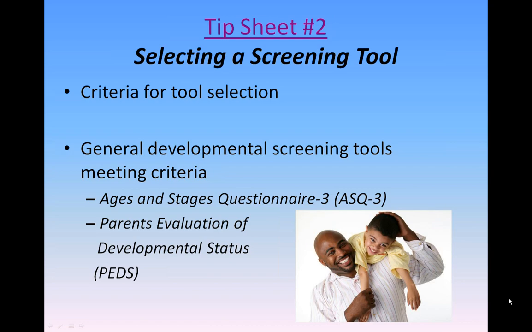So members of the Wisconsin Early Childhood Collaborating Partners Healthy Children's Committee reviewed a variety of good developmental screening tools that are out there. And when all of the 5 criteria we just discussed were applied, 2 tools really rose to the surface. The first is the Ages and Stages Questionnaire 3, also known as the ASQ3. This is a tool that screens kids between the ages of 2 months all the way up to 5 years of age. It was written by Jane Squires and Diane Bricker.